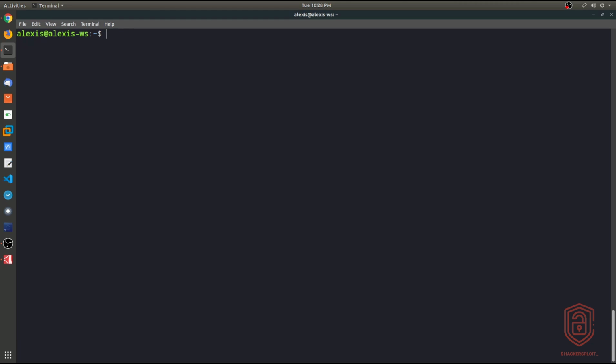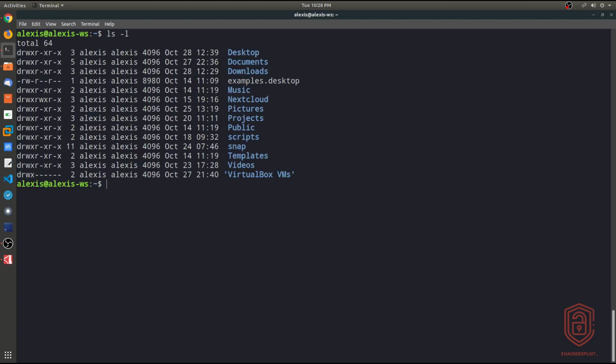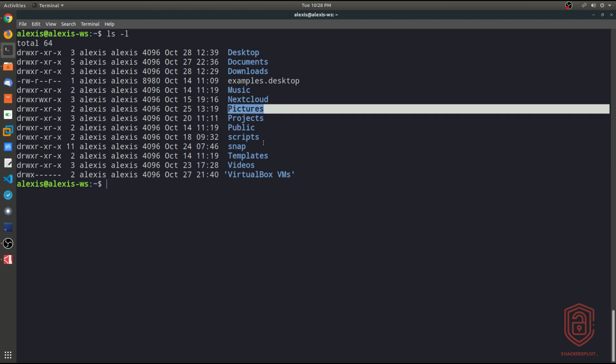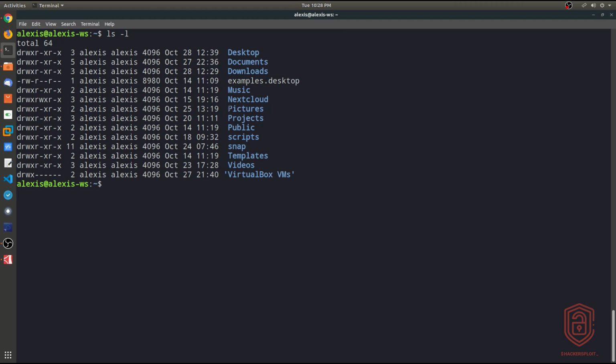and let's take a look at one more command that we can use with ls, and that is if we wanted to show subdirectories. Right, so remember, when we use the ls command, it shows us the directories within this current working directory. But let's say we had other directories within, let's see, within pictures, right? So we could have other directories within pictures, or documents, or the downloads folder, etc.